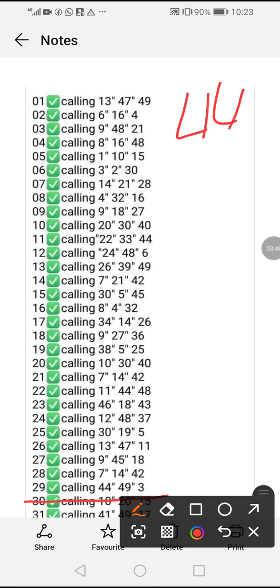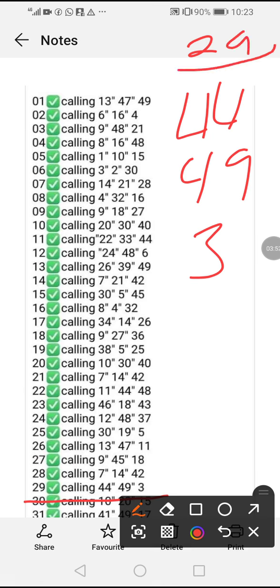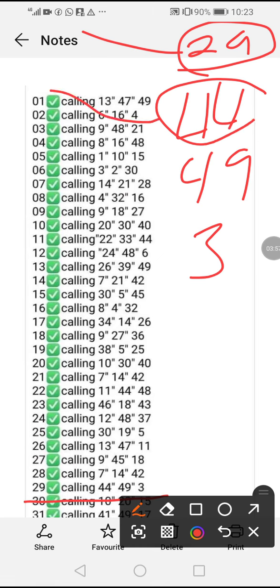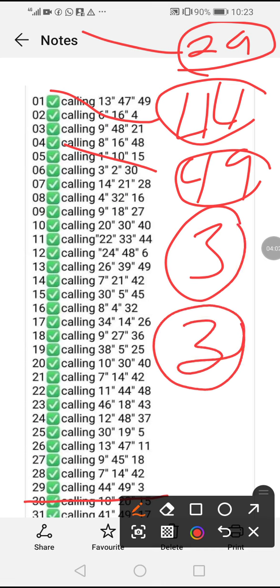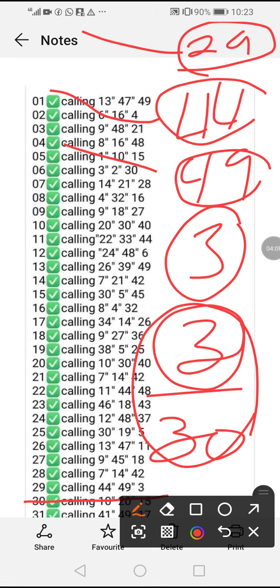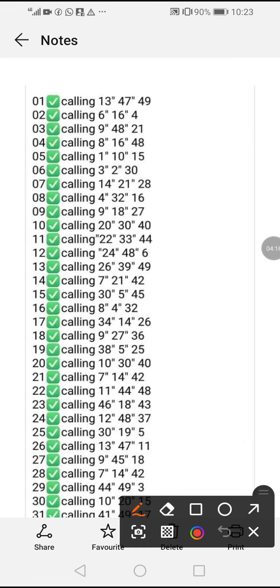Okay, so let's go to 29 and then we end it. The rest we want is 44, 49, 3. You see this cycle of 29, they only brought the 29, and the 44 I think came in previous days. So this little number 3 hasn't dropped. It can drop in the form of 30 or in the form of a whole number as a 3. So I guess we are done there, but be careful. I'm just going to give you 3 pairs that you can play when we are done with the video. Okay, so let's go to the code now.